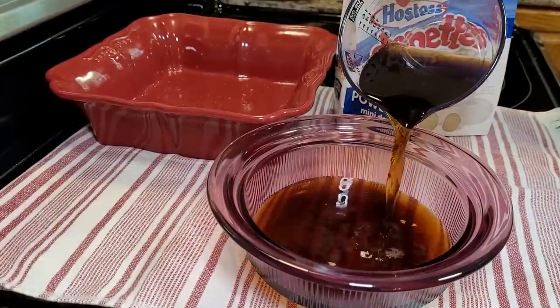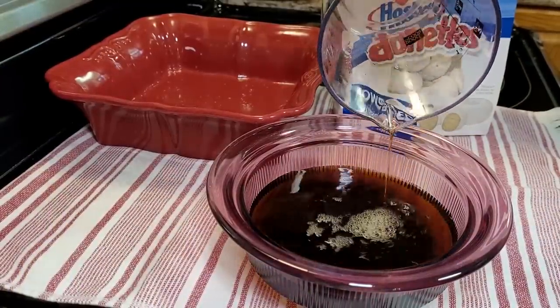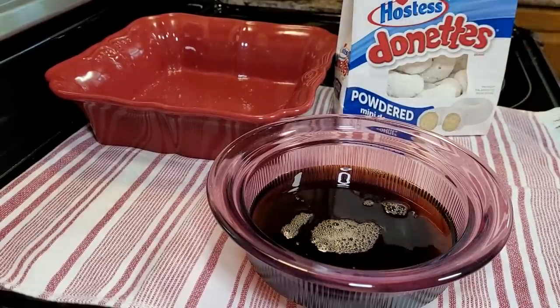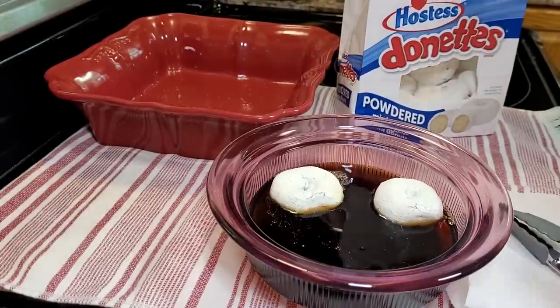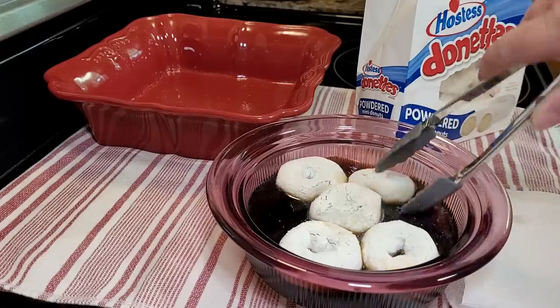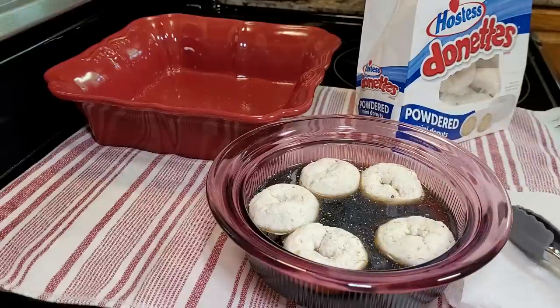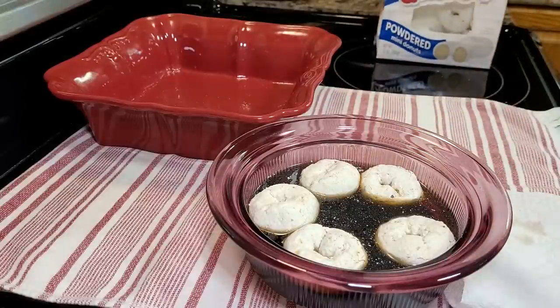of this meal, which we're actually using the little white Hostess donuts. And I have about 2 cups of coffee that was left over from this morning that's cool, and I just put it in a little shallow dish. And this recipe calls for a 12-ounce bag of donuts. Thankfully, I had another bag that had about half of it still in it because we used every bit of that for this dish. But we're just soaking the donuts about 10 seconds on each side. Then we're going to begin to layer them in an 8x8 dish.